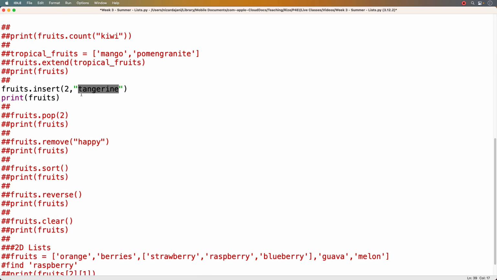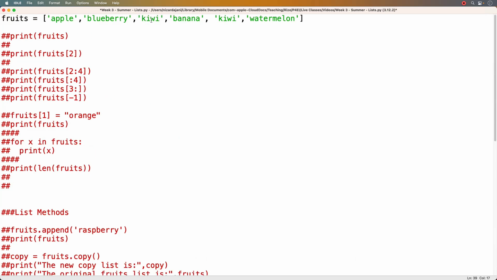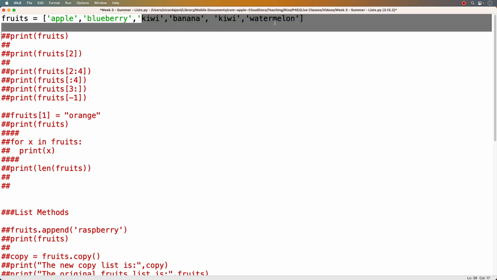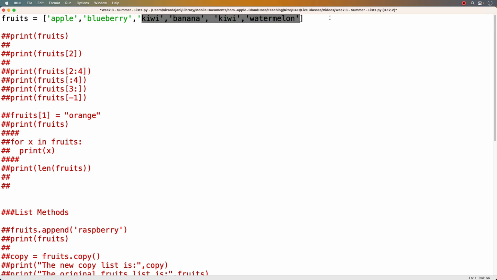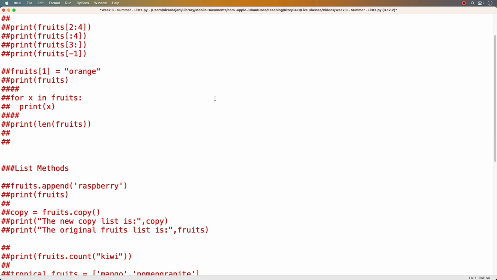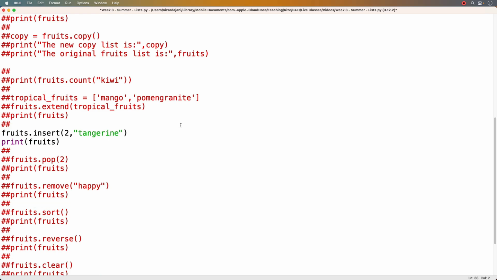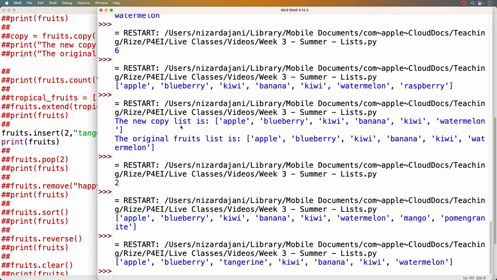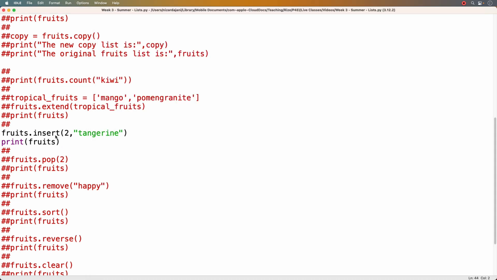I'm not going to replace the 2 index, I'm going to insert it there, and everything else would be shifted one step to the right. Let's verify that that's the case. Let's run this. Now I have apple, blueberry, and then instead of kiwi, I now have tangerine, and then kiwi, banana, kiwi, watermelon just got bumped to the right. So that's the difference between append and insert.